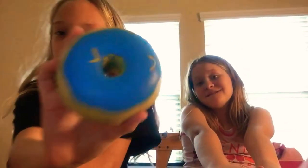Okay. So, I'm going to pick one that I really love. I love this squishy so much. I adore it. I love it so much, guys. So, why do I love it? Because it's blue, first of all, and I love the squish so much. I'm going to rate this a 10 out of 10 because I just love the squish, and the coloration is good. The coloring is kind of coming off, but that's okay. I rate it at a 10 out of 10.